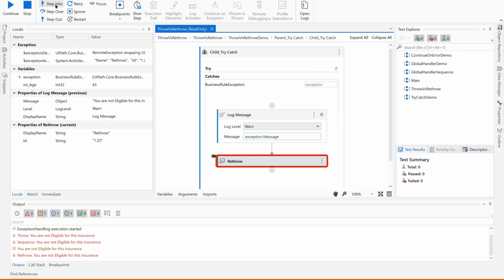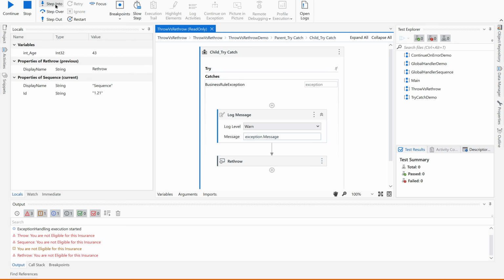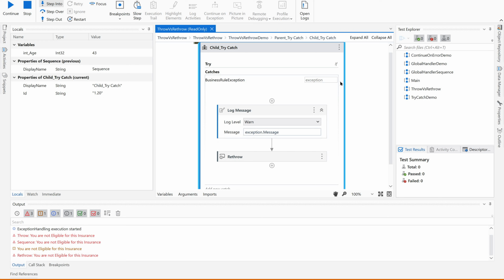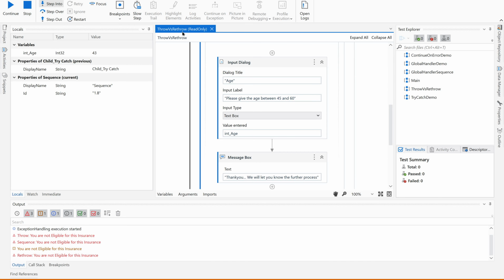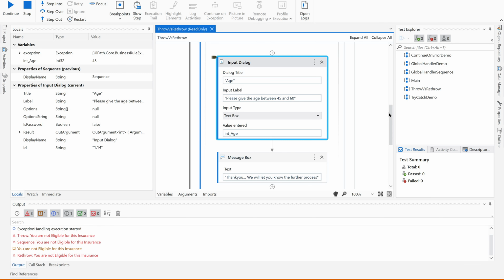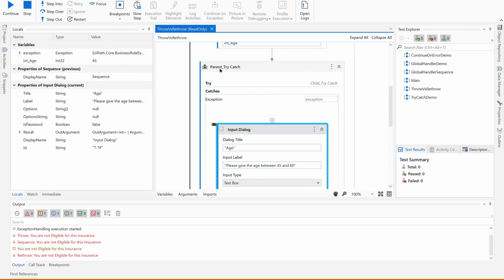Rethrow has been executed, and just see, after rethrow it went to the parent try catch, in the catch block where I have added an input dialog, right?